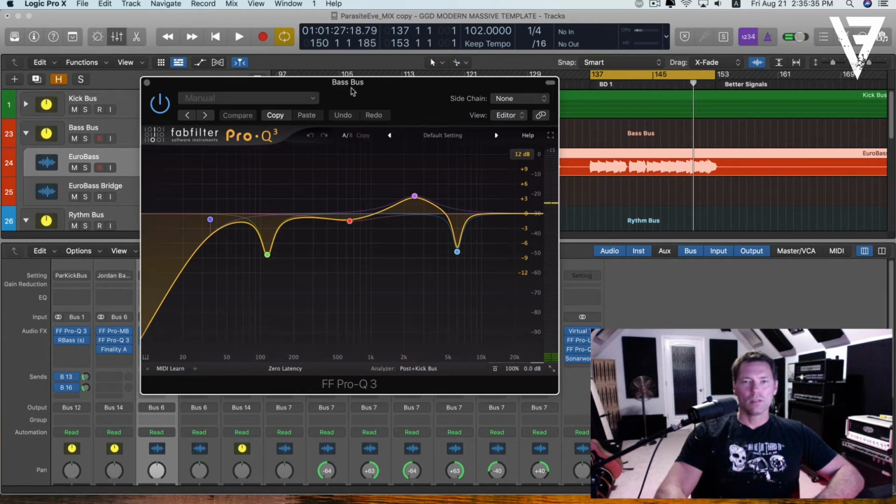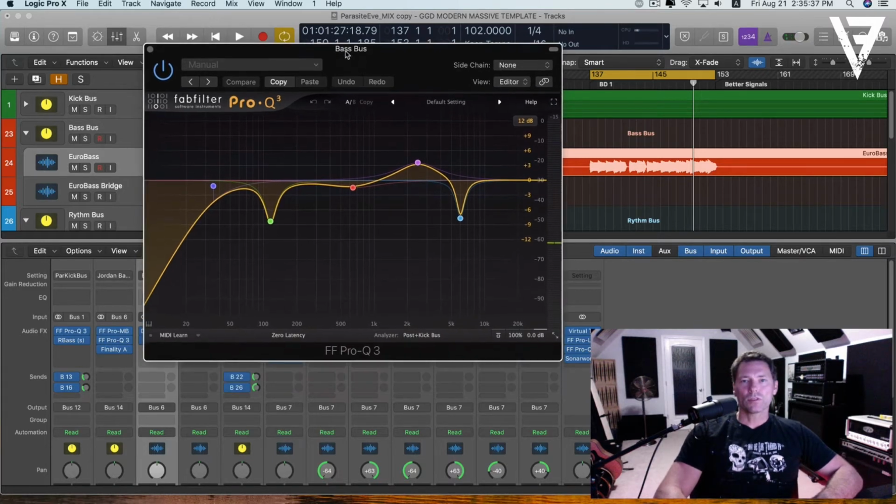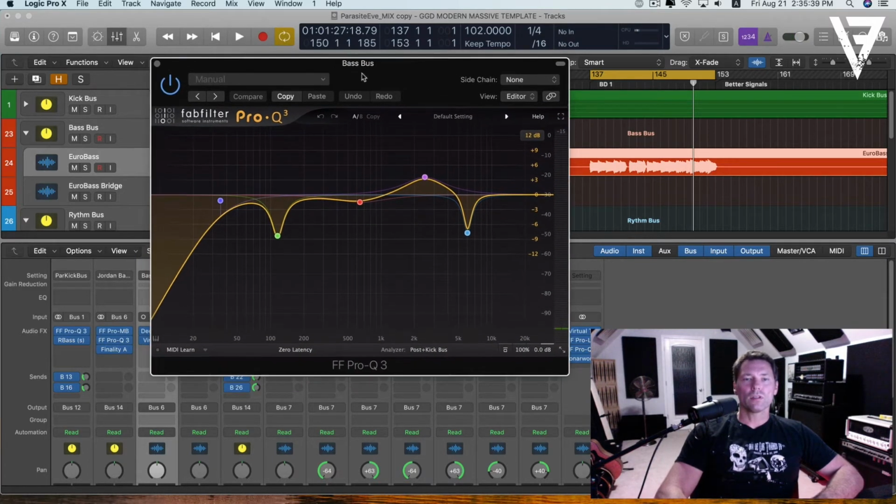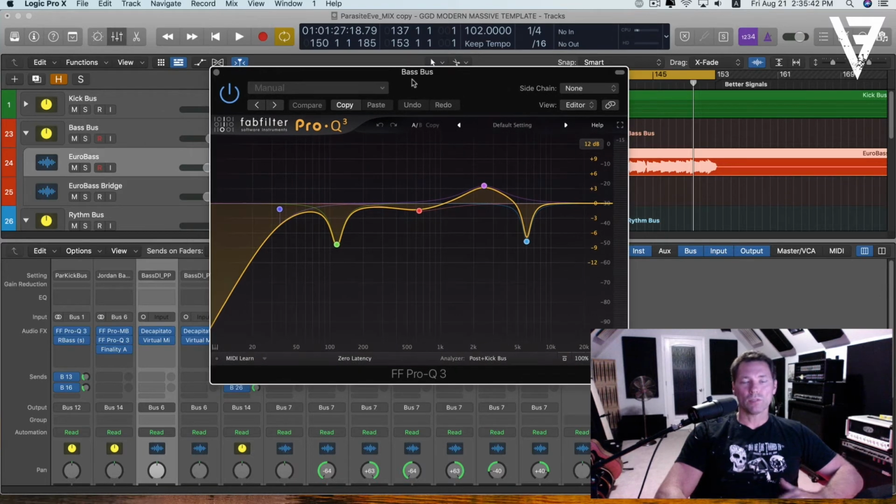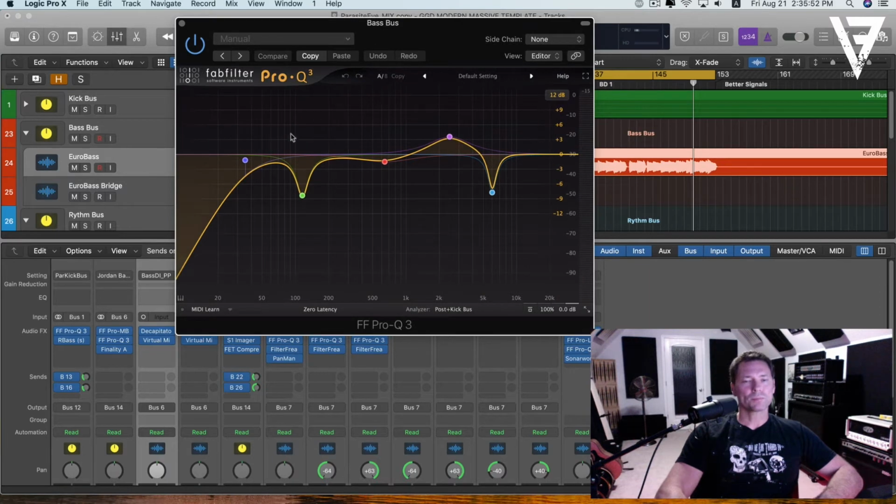All right. So that bass and kick drum relationship that I mentioned, this is where the FabFilter Pro-Q 3 shines, in my opinion. It allows you to survey and analyze different instrument groups, which is a fantastic tool to be able to use. So for example, this is my Bass Bus Pro-Q 3 plugin. I've made these moves based on the frequency spaces that the kick drum is taking up or utilizing.